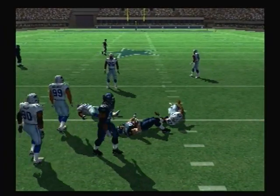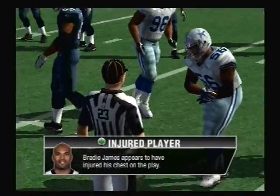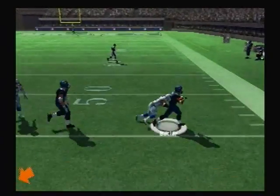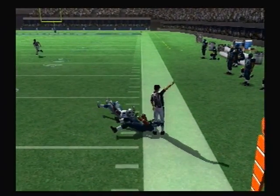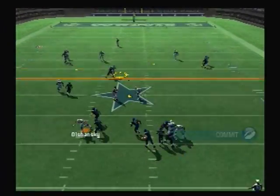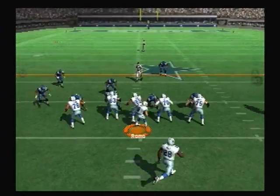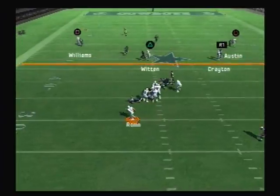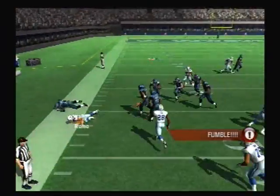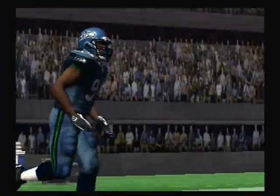Makes the grab. James might have been shaken up a bit on the play. Single set backfield. He drops back to pass. It's completed. Incomplete pass. Butler was unable to make the catch on that pass. Drops back on first down. Defense closing in. He decides to run. At the 50. Fumble. It's picked up. And the defense was all over that one.